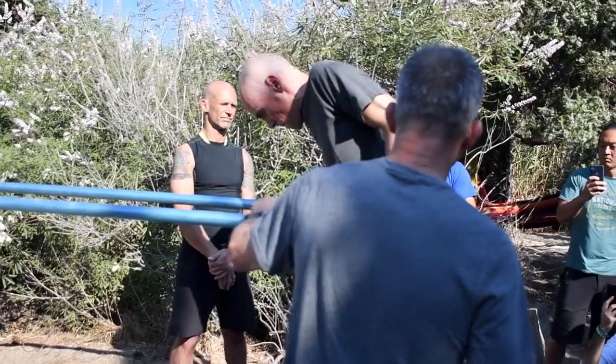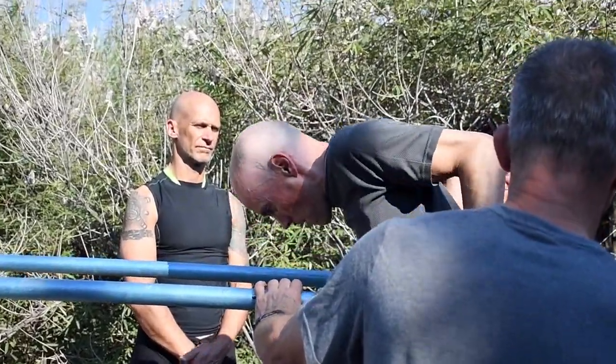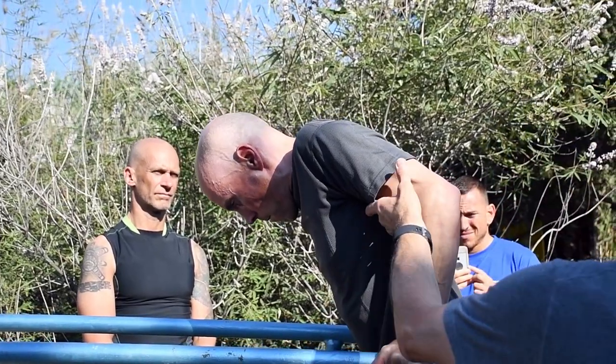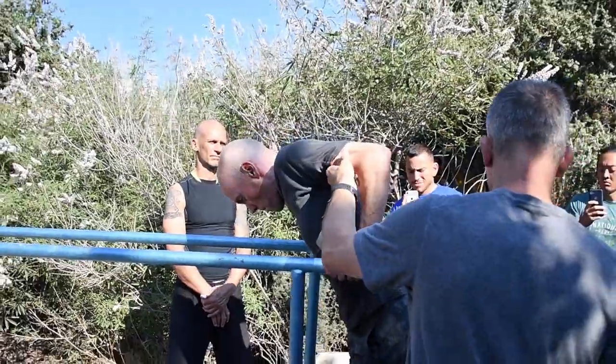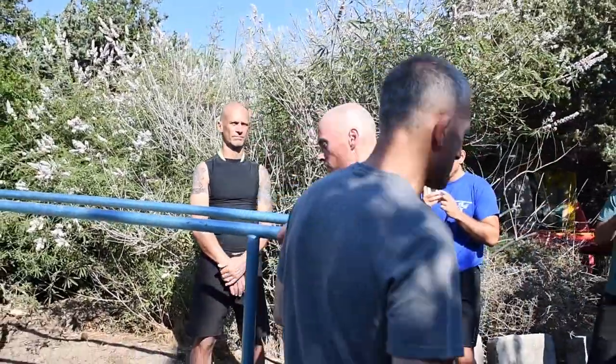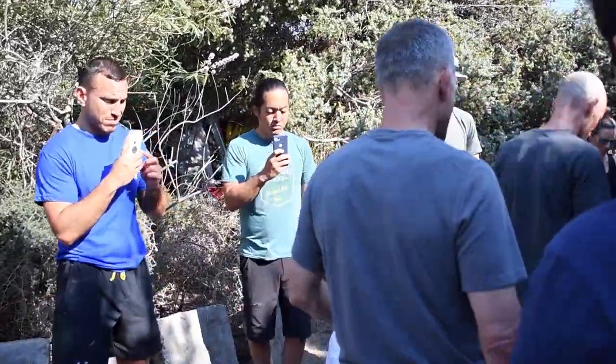Beautiful job. Easy. He has excellent motor control. It takes exquisite motor control to train. Stay there. Slowly unload. So when you fail, you just don't stop. You keep pushing. Let's get you out of the sun. Okay, get into a very deep squat.